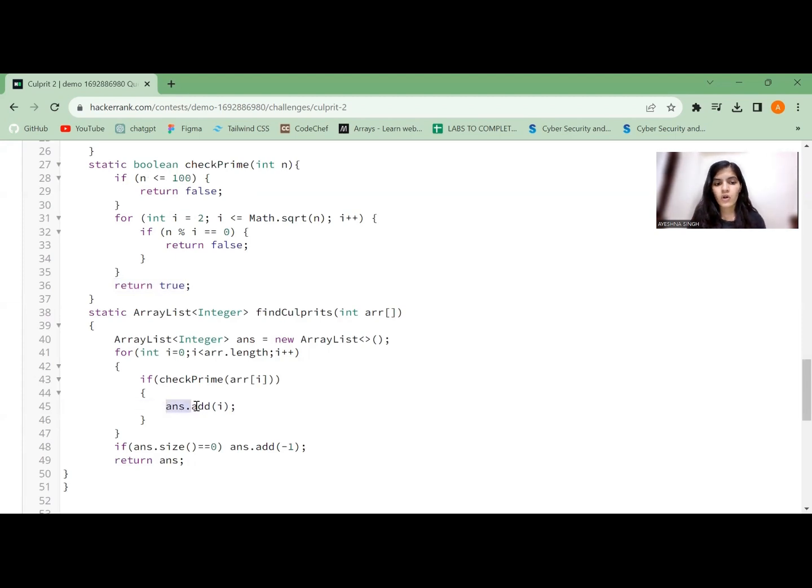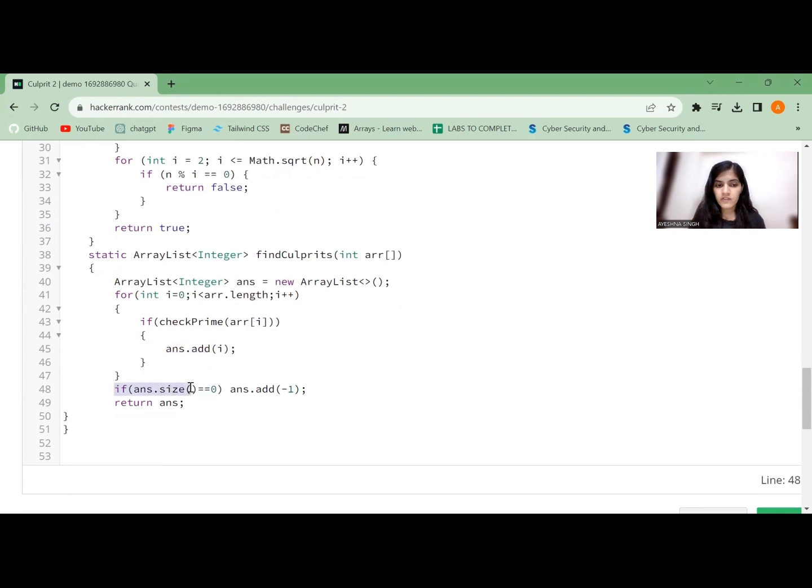And ans.add(arr[i]). So what happens is this will be passed over here, then we'll be having input of some values, and that value will be added to the ans array list that we just created. The elements which satisfy these conditions of being prime as well as greater than 100 will be added to the new array ans. If ans.size() is equal to 0, as in if there are no prime numbers existing inside the array, we'll be putting ans.add(-1) as specified in the question. If there is no such prime number greater than 100 present in the array, we'll be printing -1. So we have created an array ans wherein we are adding -1 if there is no existence of any prime number greater than 100, and then we'll be returning ans.